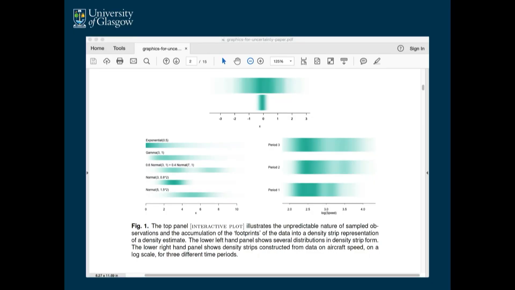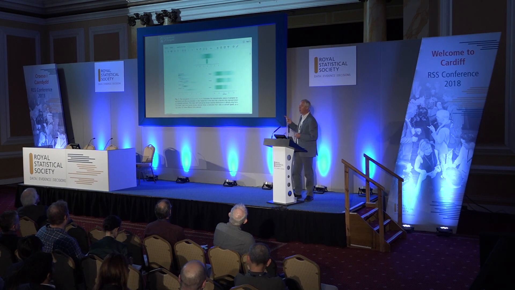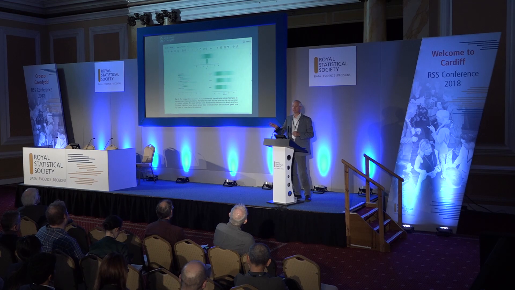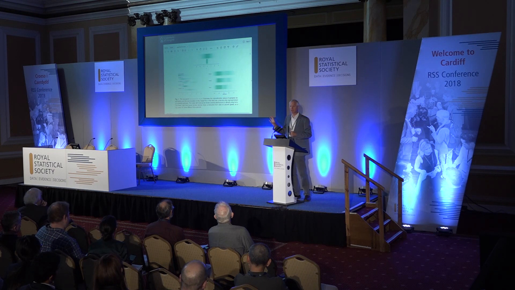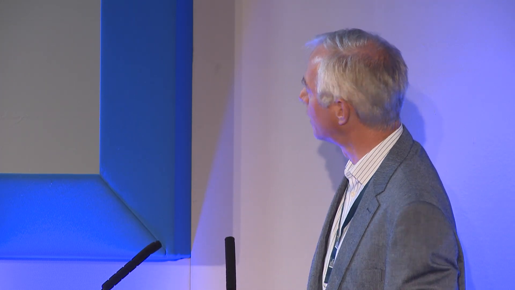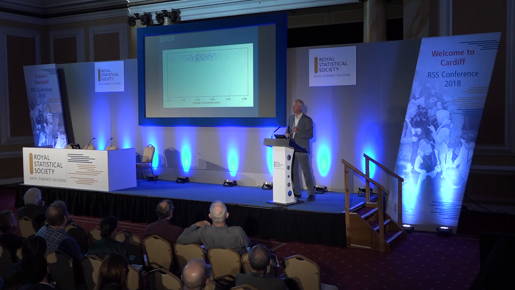Density strips are certainly not the answer to all our problems. One might say the idea of a distribution is one of the absolutely key concepts in statistics and doing inference. But density strips are pretty good at saying, it's over here, it's not over here. They are much less good at showing the details. To link to a paper in 2010 read to the Royal Statistical Society at the start of a 10-year statistical literacy campaign, Chris Wilde's paper talked about staying in the same visual space as the data. The density strip has a very important role in keeping us just within the plot, where we see where the distribution is and where it isn't.